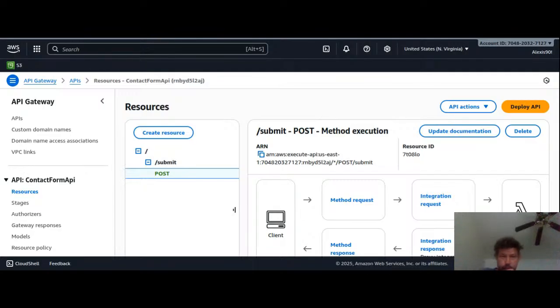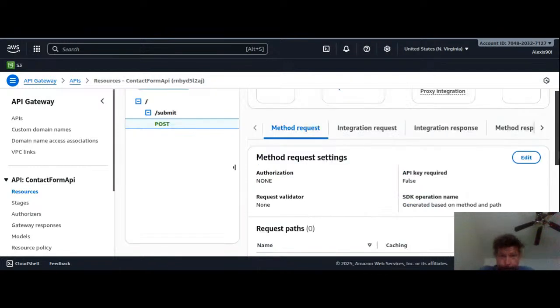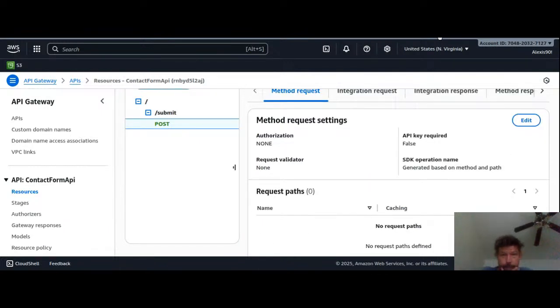And then we want to click on monitor request, and then we want to verify three things.